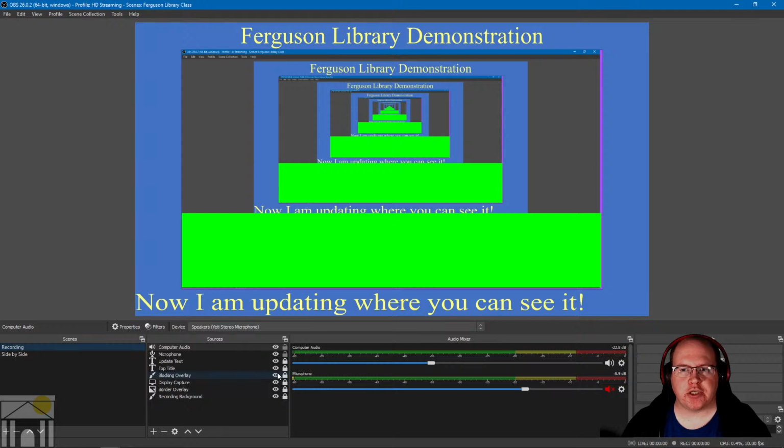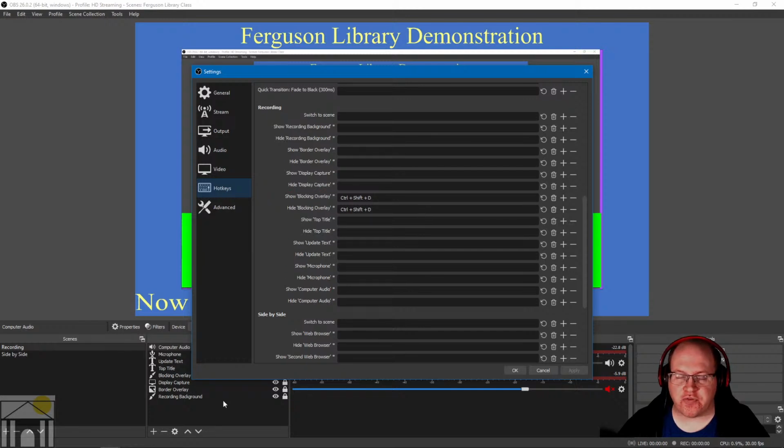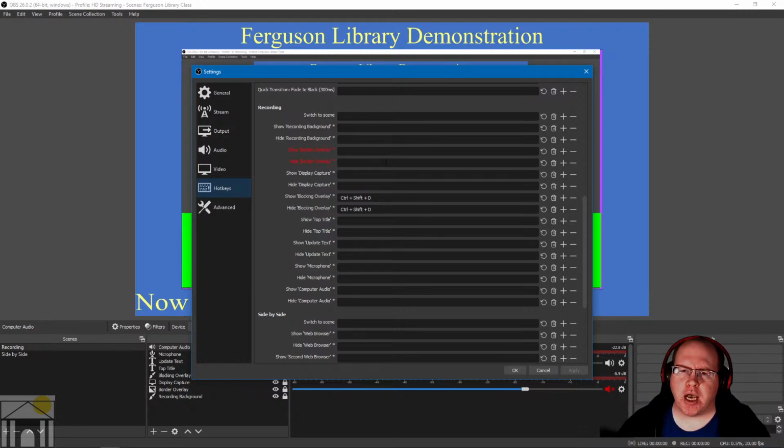And it ends up being a little bit more natural. It allows me to keep my mouse moving in a more natural fashion. I didn't have to go and do a different thing. So the keyboard shortcuts allow you to change between scenes, to hide or show different sources, to mute your microphone, to unmute your microphone. Either way, they give you a nice way to access some of these actions without trying to hunt for them, which gives you a little more freedom and flow as you're recording, so you're not getting distracted from your recording by having to interact with your scenes and your setups.